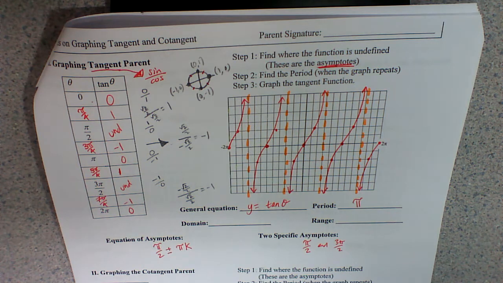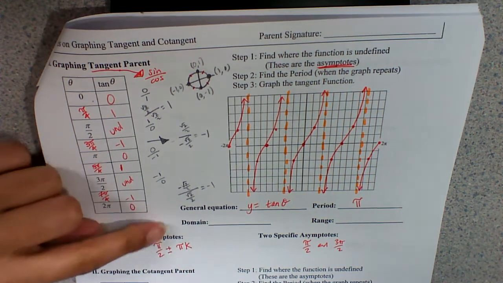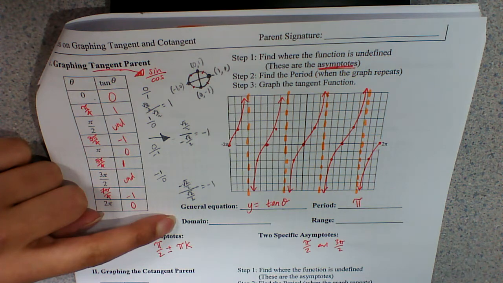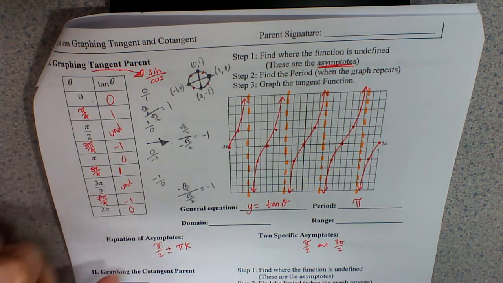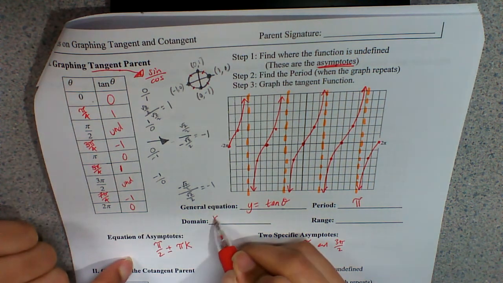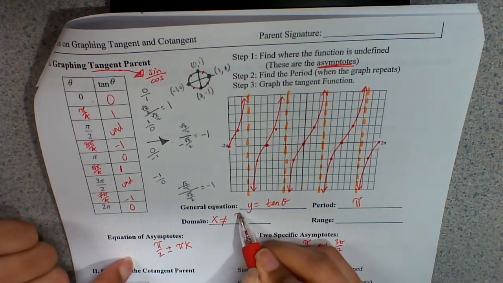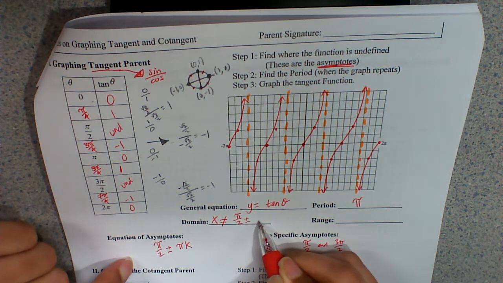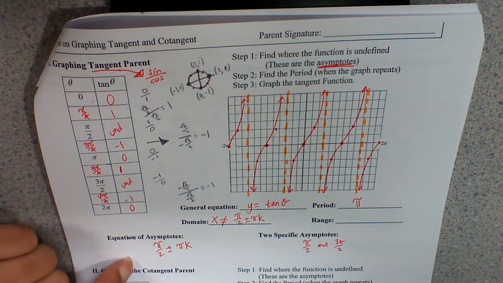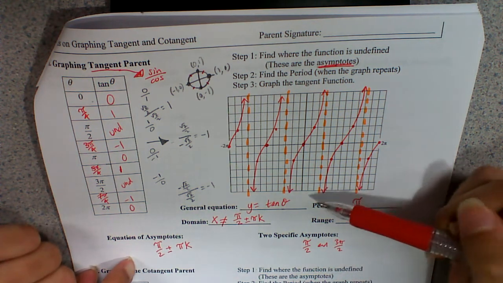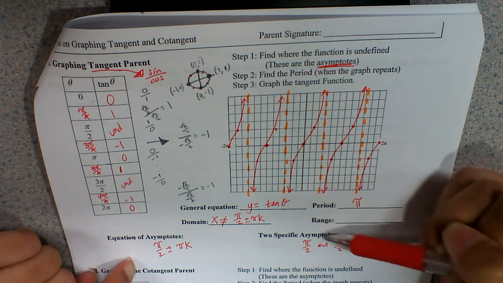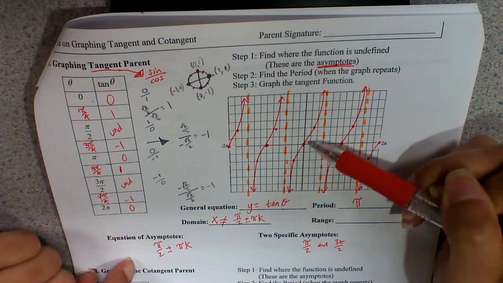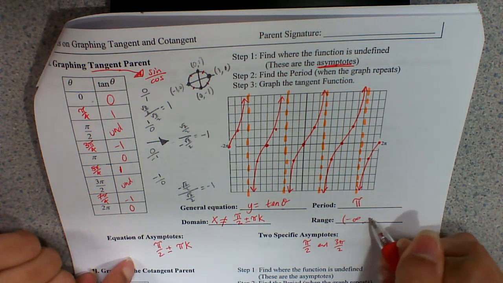There's that. Now using my equation for an asymptote, let me go back and write down my domain. Now remember, the domain is not where the asymptotes are. So I'm going to say x does not equal every location of the asymptote. And there you go, just like for secant and cosecant. Now my range, if you really take a look at it, from the bottom to the top, there's actually nothing vertically that's limiting the range. Nothing at all. So it's actually all real numbers for the range, which is pretty nice.